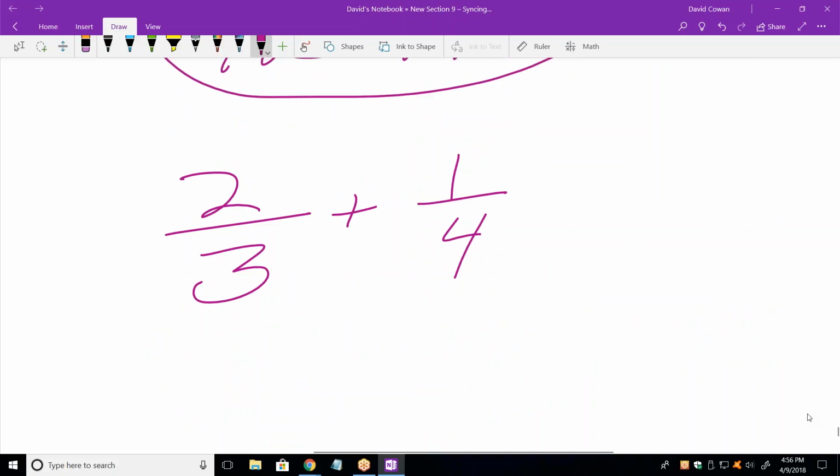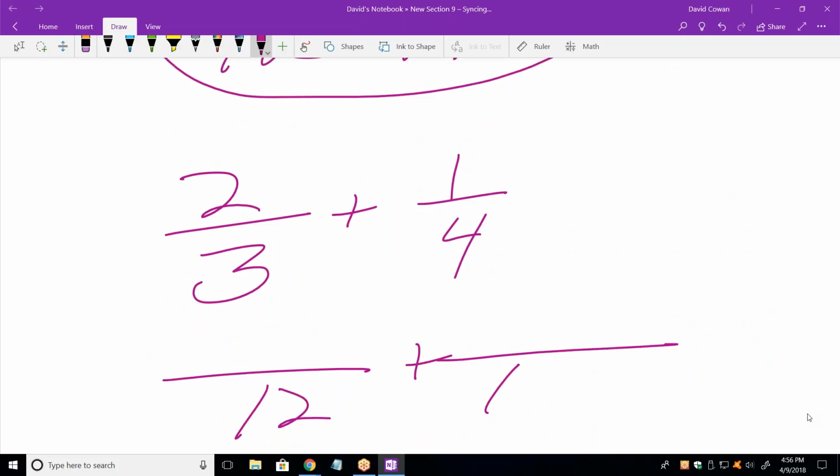What's the common denominator? The common denominator is 12 again. What goes here? What goes there is 8. Right. And the way you got that was you divided 3 into 12 to get 4, and you multiplied 4 times 2 to get 8. And then you saw that 8/12 is the same as 2/3.